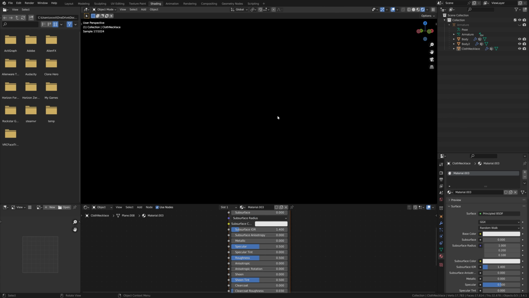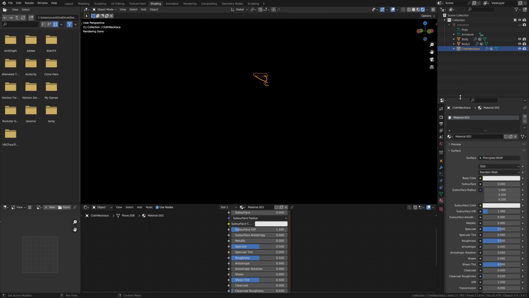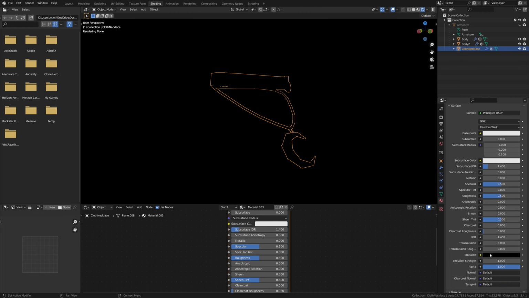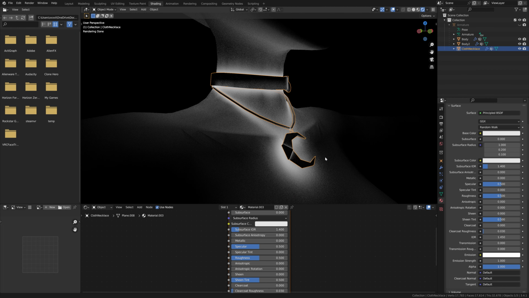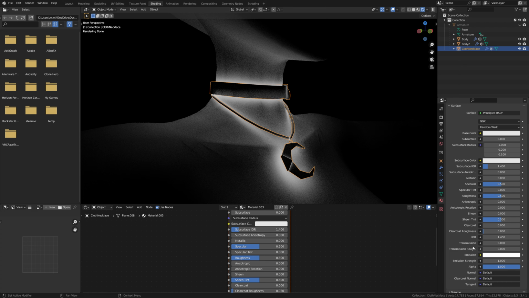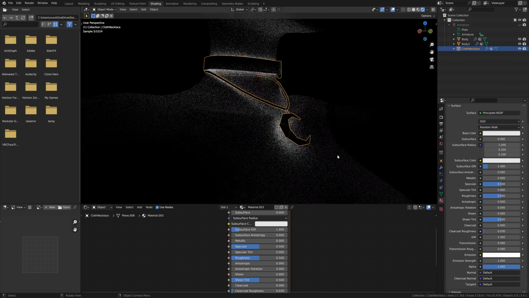Back in the shading tab, everything should be completely black. Find the mesh that you want to use to emit, and then select it. In the material properties, let's turn up our emission here by changing the color to white. You can also set the color to whatever you want if you want to bake out a colored map. I want this color to glow, but I really don't want this bottom part, so I'm just going to delete it.